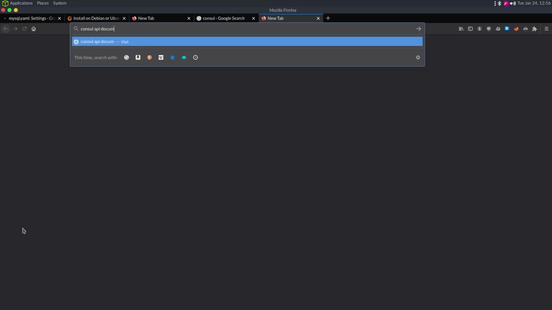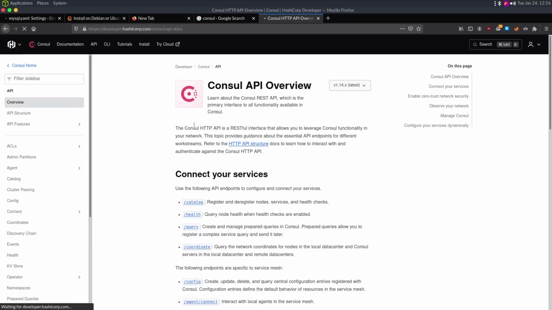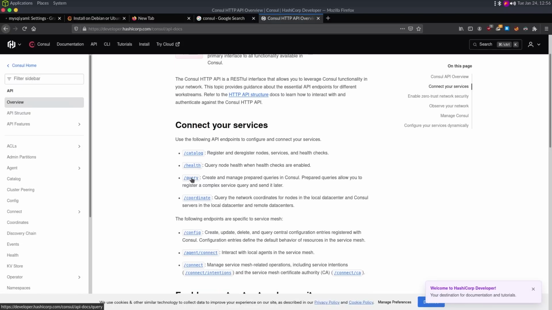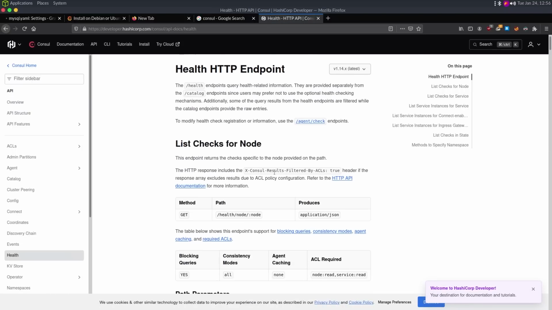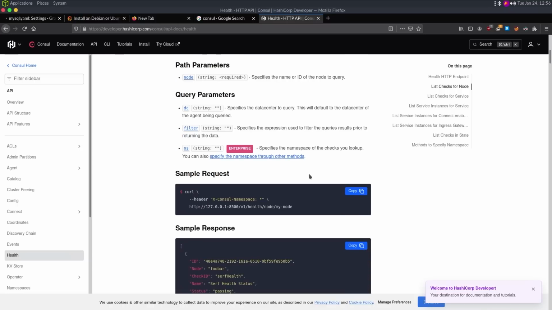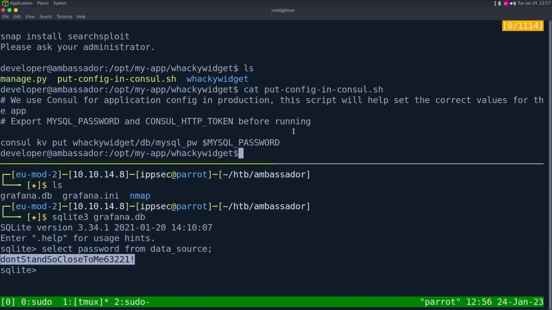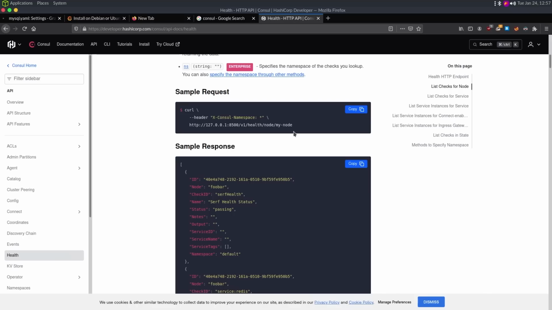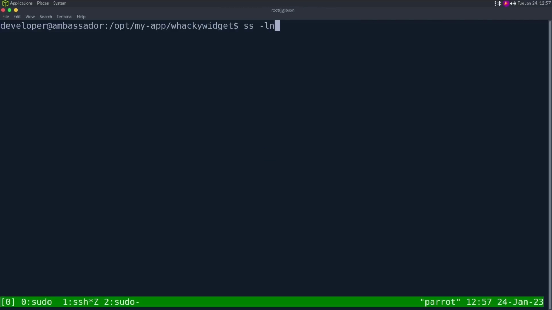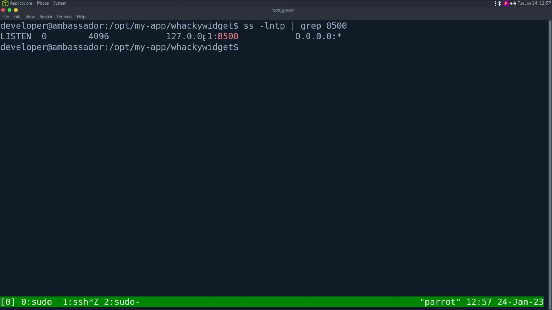So let's see. I'm going to do Consul API documentation to see exactly how to use the API. And it looks like we can, let's check health, right? So it makes a request. Let's see, header namespace, v1 health node my node. And we don't even know what port it's on. Is this telling us 8500? grep 8500. It is listening on localhost only.